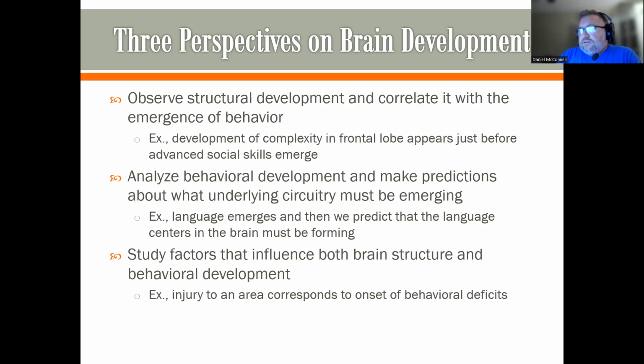Another thing that we could do is we could look at external other third factors in a way, right? So here's an example where, what if there is a brain injury? And so in the case of that, we might find then that that injury affects brain structure, but it might also then result in the delay of certain milestones.